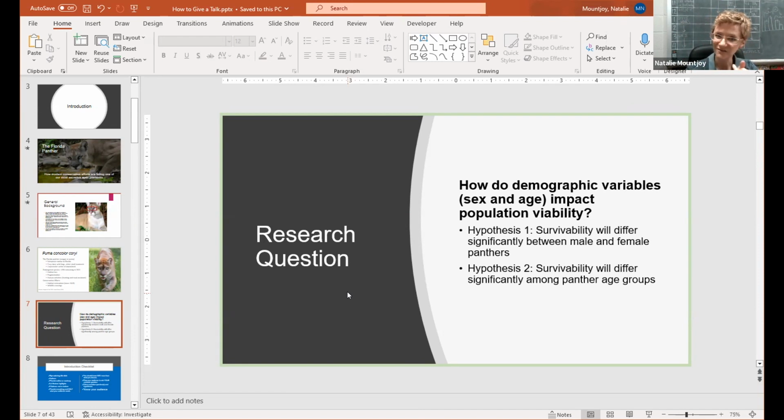This slide, or slides, if you need more than one, that's totally fine. But these slides need to be nice, clean, and clear. Don't muscle them up with a bunch of stuff. Your research question should be clean and obvious. Your hypotheses, if you have more than one, you want those numbered. And again, you want those clean and clear. The reason this is so important is you're setting up the rest of your talk here. The order of your methods will follow the order of your questions and your hypotheses. The order of your results will be the same. The order in your discussion will be the same. So keep that in mind. You're setting up a perfect outline.